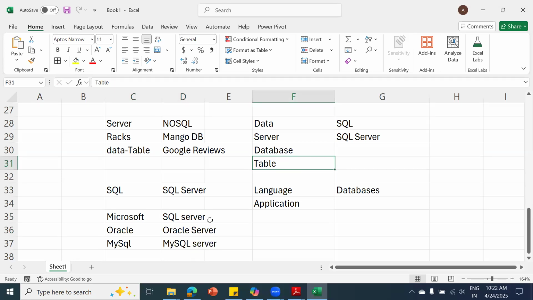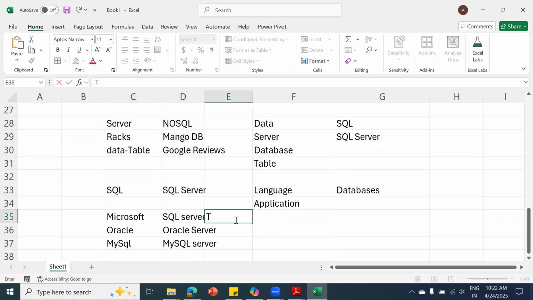So now we have various server applications. Based on the server application, guys, we use the respective language. To interact with SQL Server, basically we are using SQL, but we call that language T-SQL.